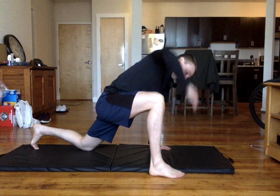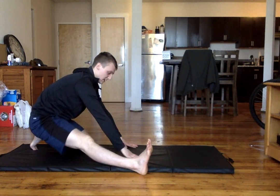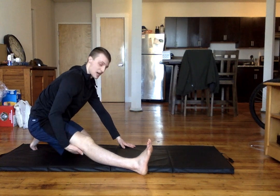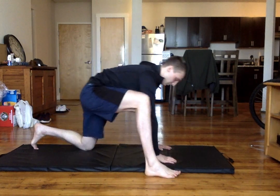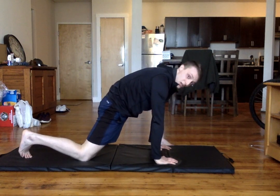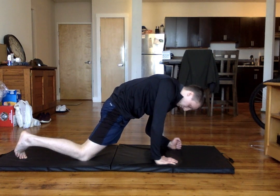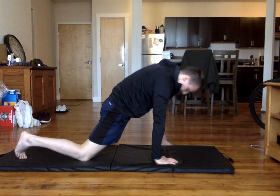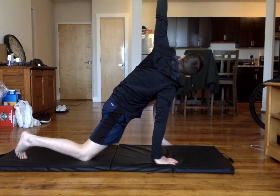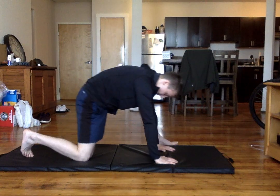And then you're going to rotate in the opposite direction, opening your chest up towards the knee that is in front. Let the weight shift back towards the heel in the back. Get some stretch for your hamstring. And then bring that foot back, and we'll alternate up to the other side here. Inside elbow drops. Deep breath. Rotate up and away. And rock the hips back.